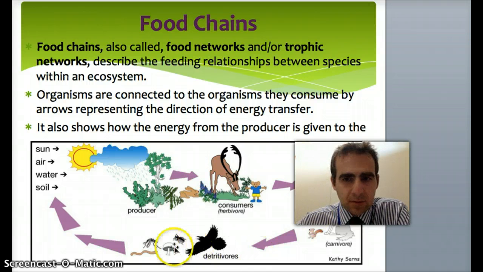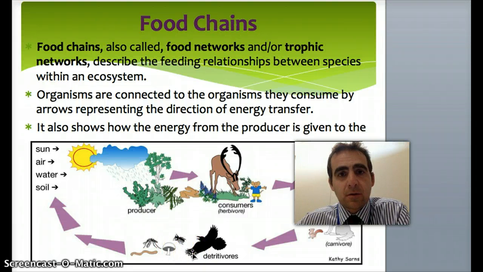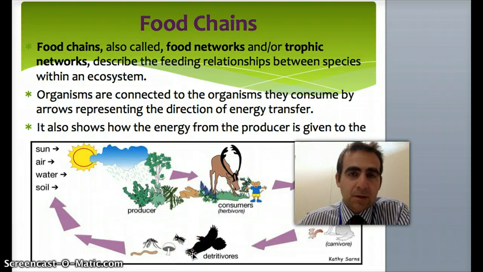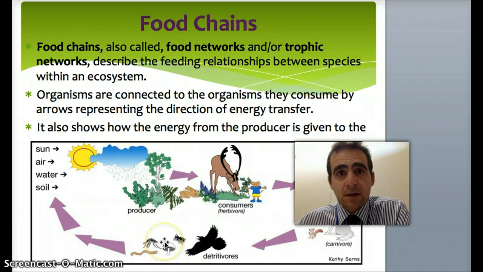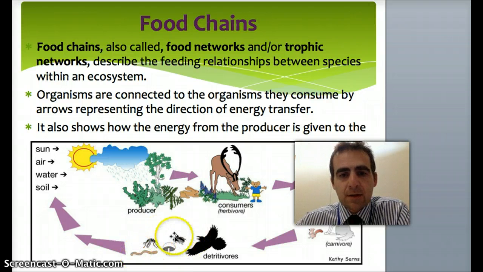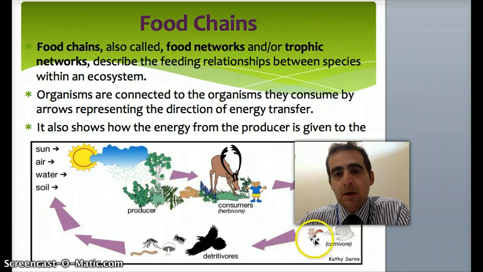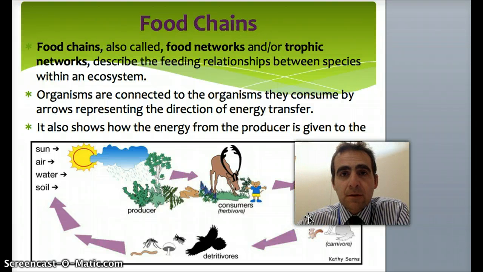And then you get the detrivores. So a wolf might attack the bear, and then you get the detrivores who then eat the wolf when it dies, or eat bits of the bear that the wolf doesn't eat, that sort of thing. And then you go down to the fungi, the worms, and the insects, which are the most crucial and plentiful of all of the detrivores or the decomposers. They are vital to an ecosystem. If you take these guys out, or if you take these guys out, your ecosystem collapses. If you take out one of these guys, no one really minds that much. And it's quite surprising when you think about that.